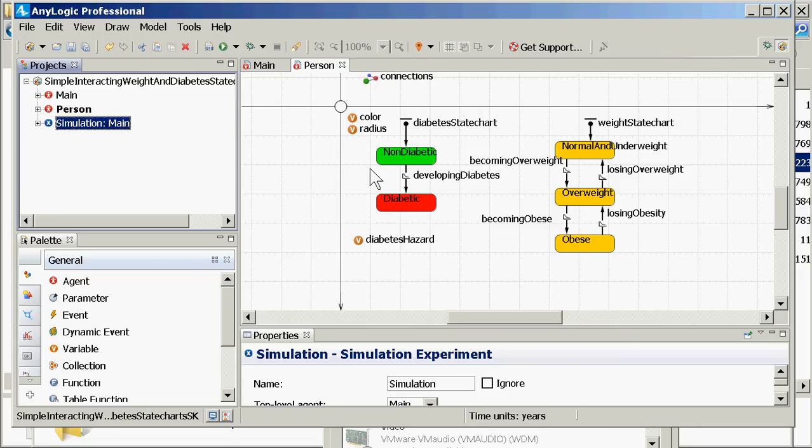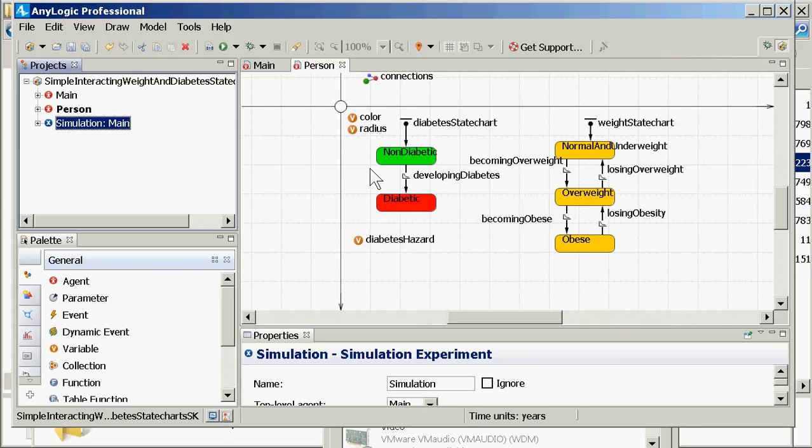And as a general matter, ladies and gentlemen, when you change state with respect to one state chart, it will recalculate the rates in that state chart and other state charts. And as a general matter, if there's things going on in a person which are not related to that, it won't actually be recalculating this, and you may sometimes have to force it to recalculate by putting an internal transition here. And we'll see that tomorrow. Okay? We'll see that tomorrow.